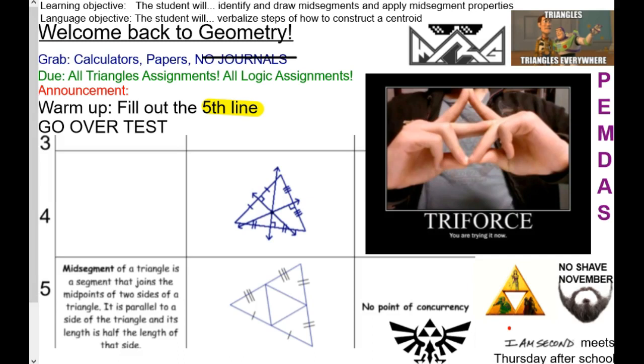We went over the test, so you should know your grade by now, right? And if your grade's not where you want it to be, come to tutoring and do what you need to do. If you need to retake a quiz or a test, you have to come to tutoring, please. All right? And there should be no headphones in our ears, but we know that. We're just being a little silly today, right? Please.